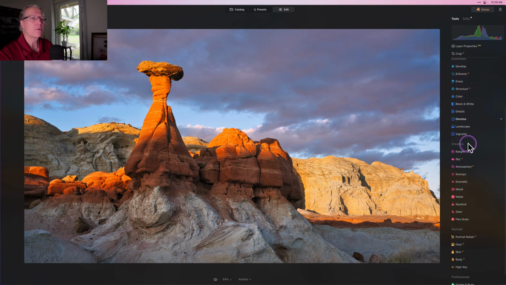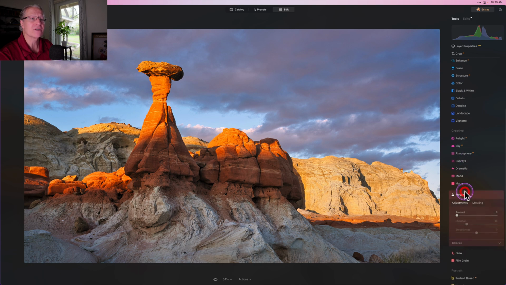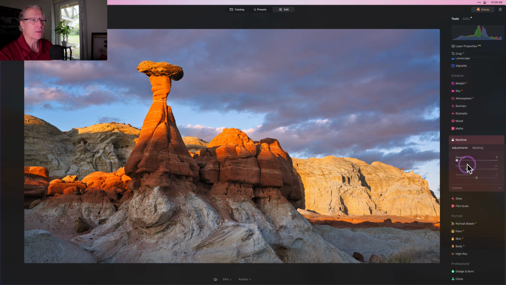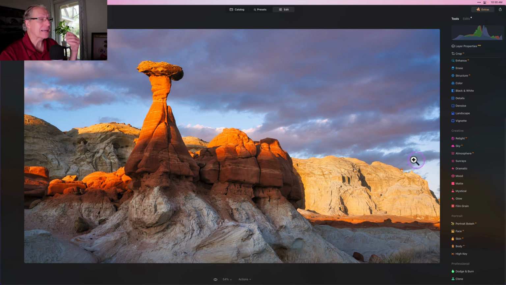And then one other thing I want to do here, just as a global kind of touch-up edit, is using Mystical. And I'm going to go about a 25 here. And then on shadows, I'm going to slightly lift that because it does create a little bit more shadow. So I'm slightly going to lift that so that I don't completely hide things in shadow that I want you to see, which is really that foreground, for lack of a better word. But if you look at the before, there it is, and the after, it just adds a little bit of mood, I think, a little bit of mystery, I guess, as a Mystical filter does, and that completes my edit.